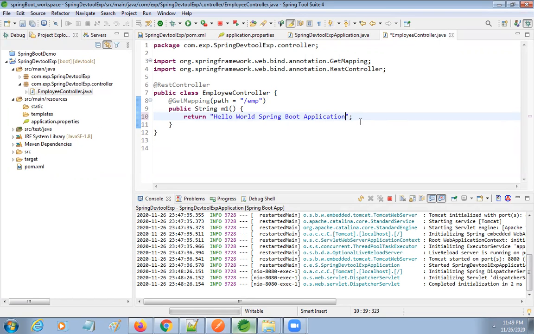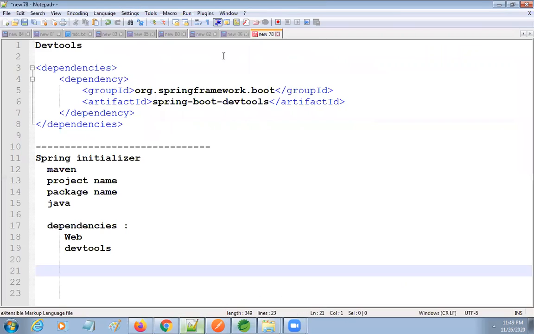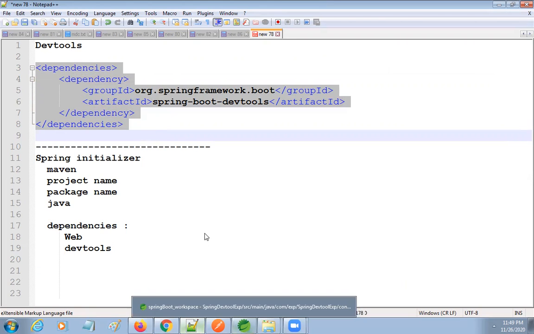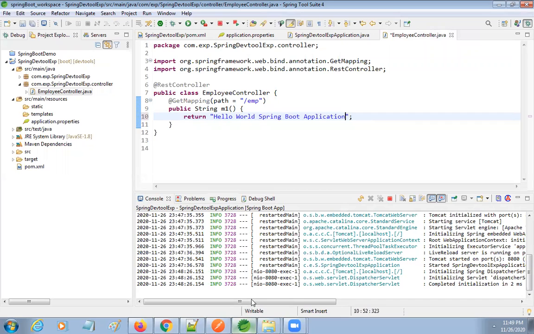If I save this, then what will happen? In your pom, we have added this dependency. This dependency will auto redeploy your application. So you no need to stop and start your server, unlike our previous example.